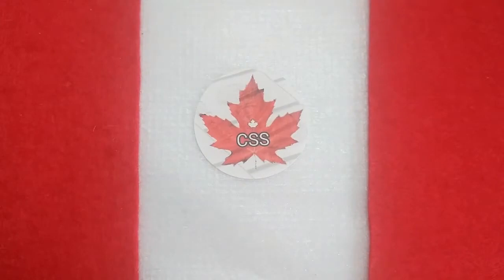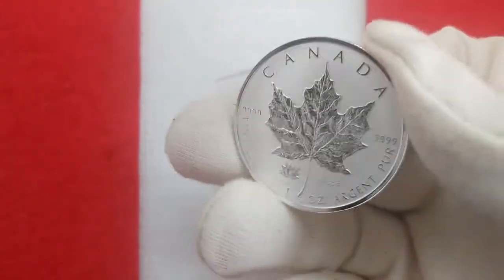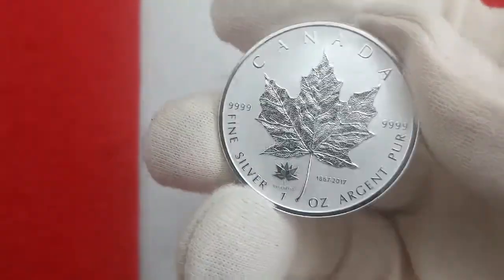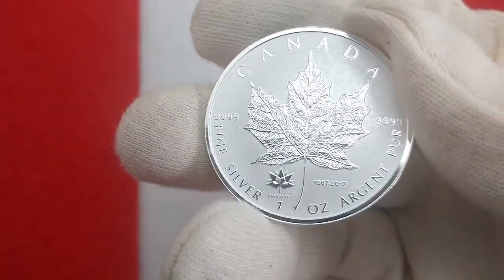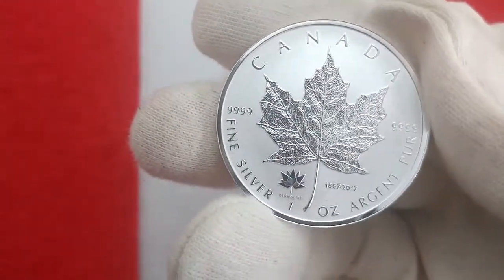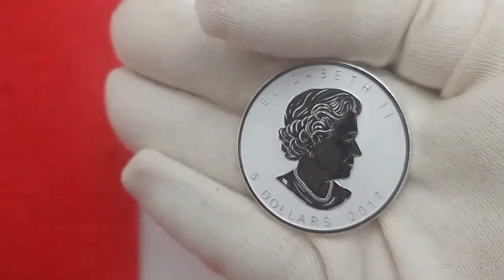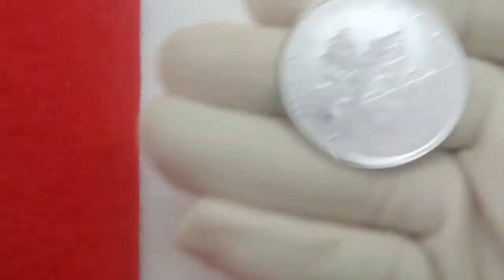Really cool. So to lead into the next one, this is the bullion coin, and I've got it in a capsule. I've got my glove on today so I can touch it. I like to look at it, so I usually have capsules on stuff I'm going to keep for a while. Now this one I got at a pretty good premium considering the 150th privy on there, 1867 to 2017. Very cool. It's got the reverse proof, with lots of detail on the maple and the super maple on the bottom. Flip it over, Queenie on the back. The frosting's nice on this one too. It's nice and solid. Very cool.